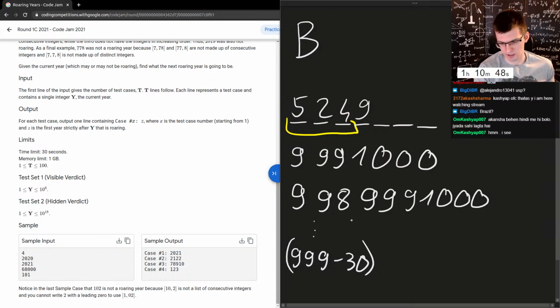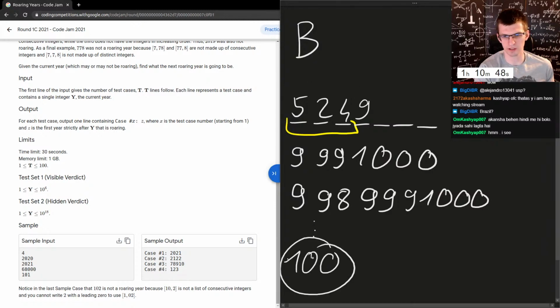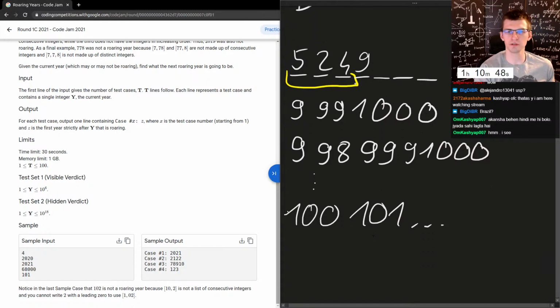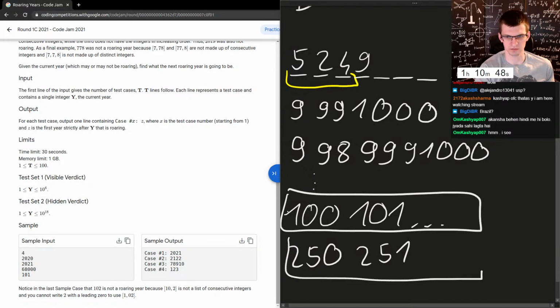And finally, I try starting with 100, with a number of this length, but just a power of 10, 101, and so on. And I claim that those are the only reasonable candidates. Because, you know, if you start with something else, like let's say we start with 250 and then keep repeating it, then you will get kind of the same value as this one, but worse. Right? You will get the same length with the same number of repetitions, but this number is always smaller. And it's not that 250 as the prefix will help you to be bigger than 524.